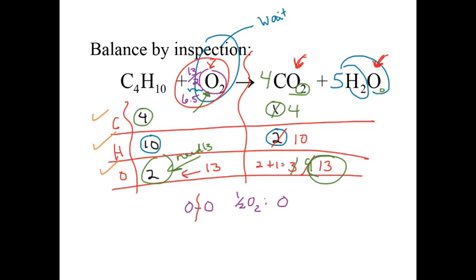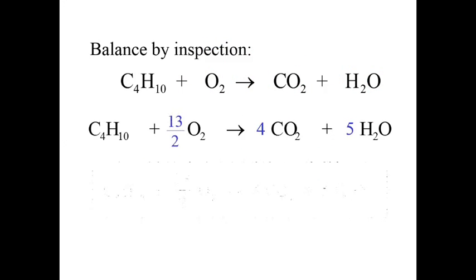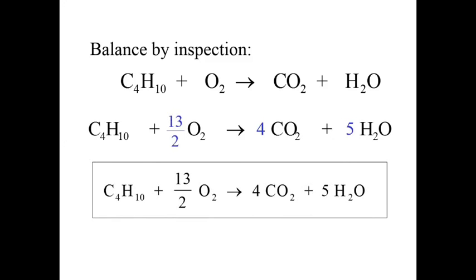Now, when you're combusting something or reacting anything with oxygen, it's in its molecular form. You can't break that chemical bond between the 2 oxygen atoms. But a fractional coefficient is okay if you think in terms of relative moles of molecules, and we'll be talking more about that in our lecture on Friday. So yes, that is a perfectly legitimate set of stoichiometric coefficients. Across the board, we have 1 in front of the C4H10, 13 halves, 4, and 5. That's a great set of stoichiometric coefficients. You have to be thinking of them in terms of moles of molecules, but that's great.